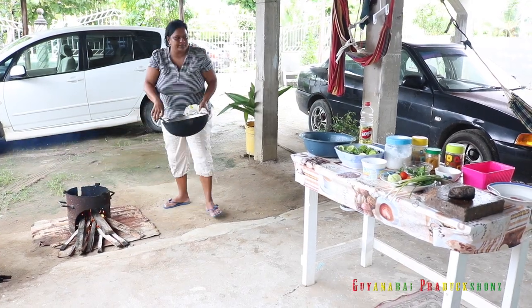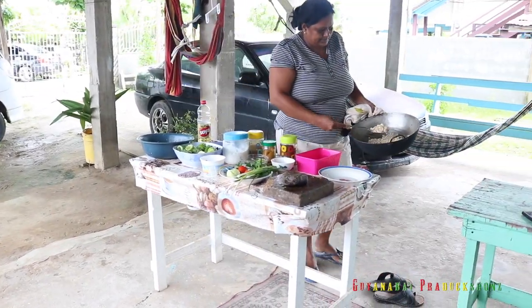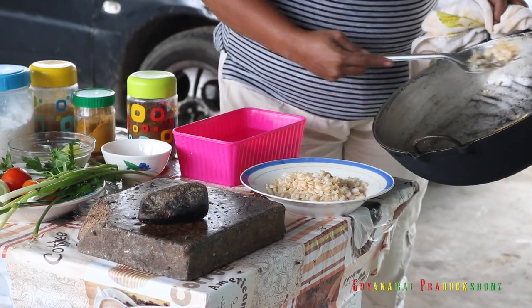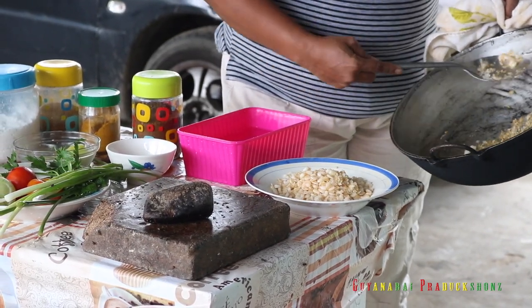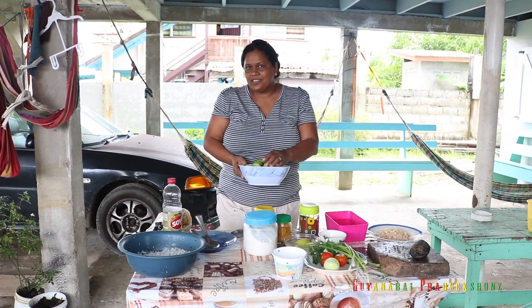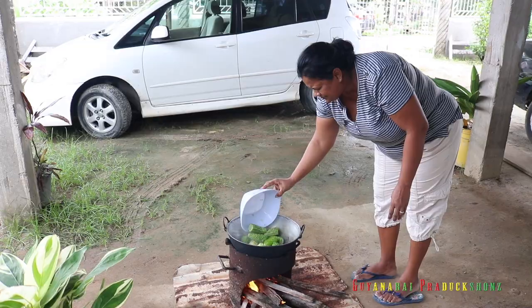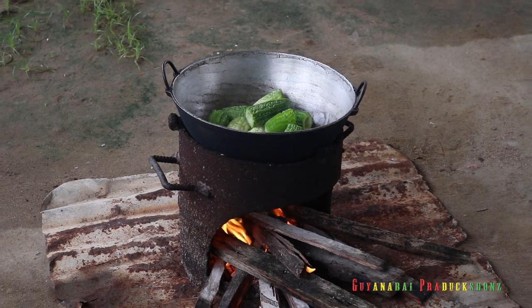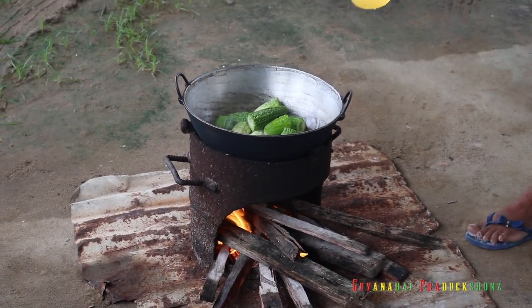Finish patting here, and I have to go grind it now on the masala brick. So while doing that, instead of squeezing the karaila, to hasten the process, you par steam it. Put the water to cover it.